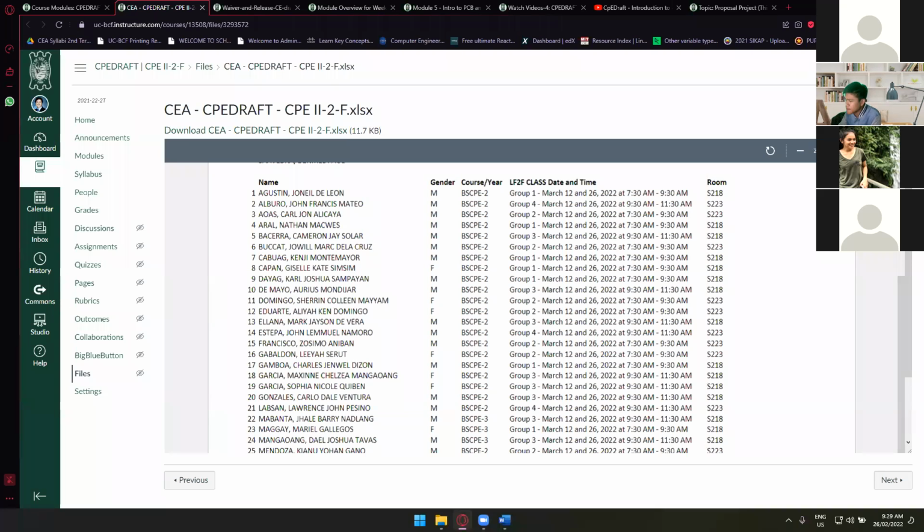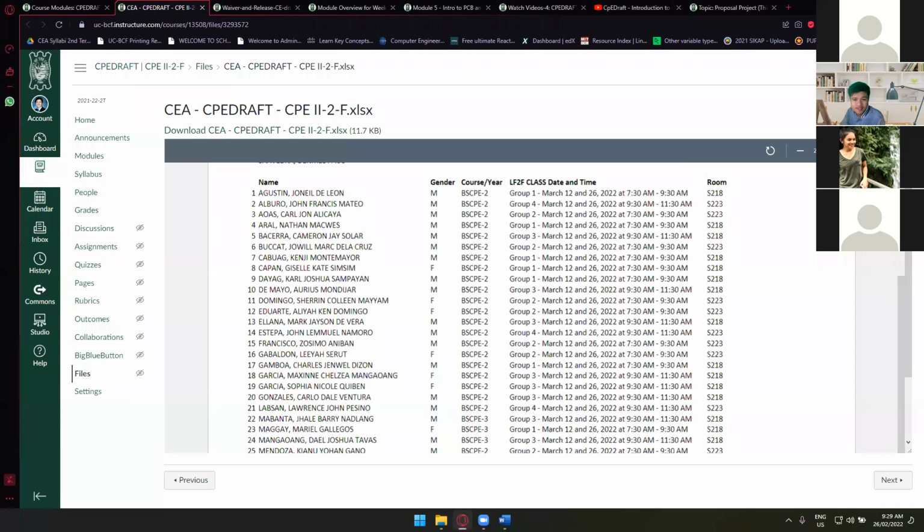I think maybe 10 minutes before your class, since we have this so-called waiting room, wherein you're going to wait maybe 10 minutes before your class. Pwede naman siguro, but I have to verify that first. Because we have this waiting room, but as much as possible, enter UC only at your specific class schedule.